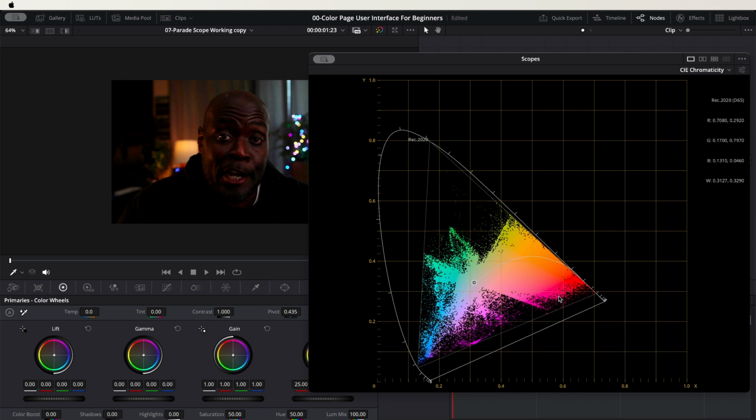Now as far as the trace, how to read it, when you look at it, you can kind of see. Now I know that this point right here is going to stay the same. These points right here are always going to be relative. And when I say these points, the points on the edge of these triangles, that's your RGB, okay? Those are always going to be relative to whatever your triangle space is, and your triangle is going to always be relative to whatever color space that you're actually delivering to, okay? So that's the reason why these points right here will move, this one right here won't. Okay, this is our white point. This one right here won't.